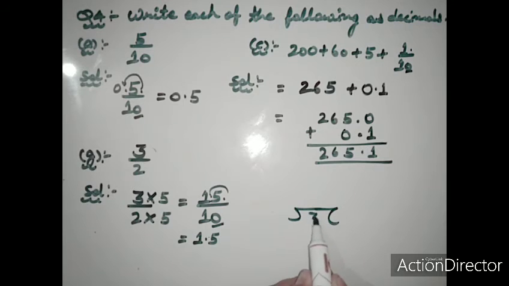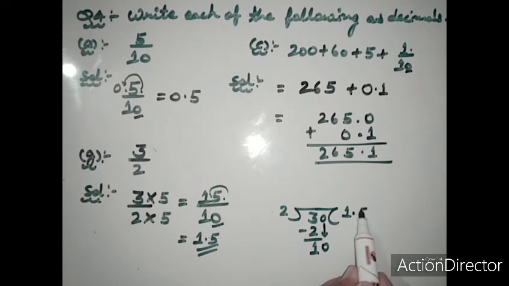So now we divide this 3 by 2 and check whether our answer is correct or not, right? Basically here we get the same answer. Now first we divide this 3 by 2, so 2 1s are 2 and here we get 1. Now we put a decimal here and bring down a 0, and we take 10 here, and 2 5s are 10. Okay, so here we get the same answer, 1.5, in both cases.